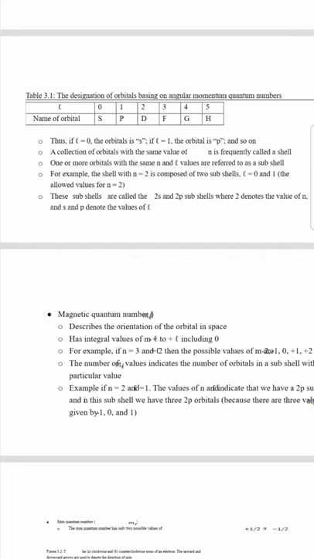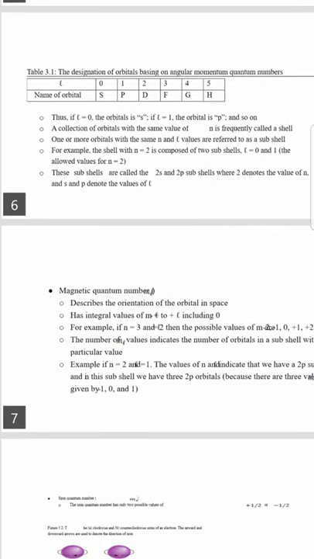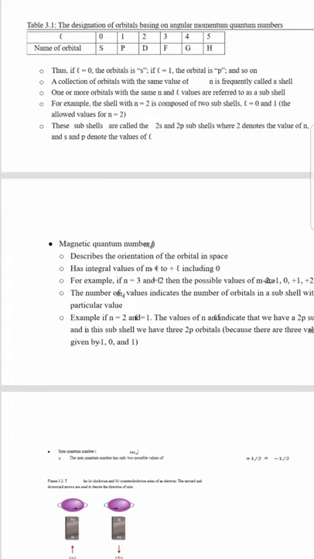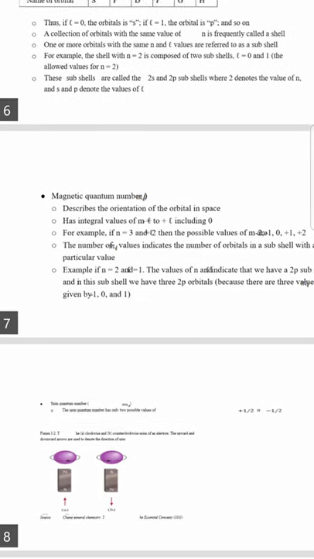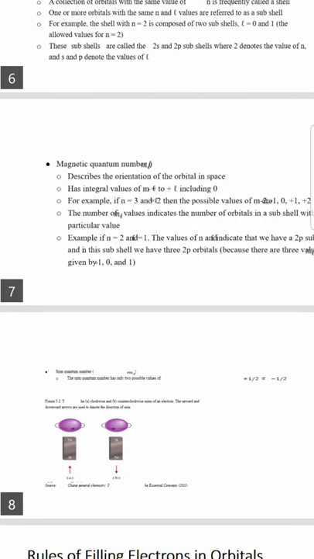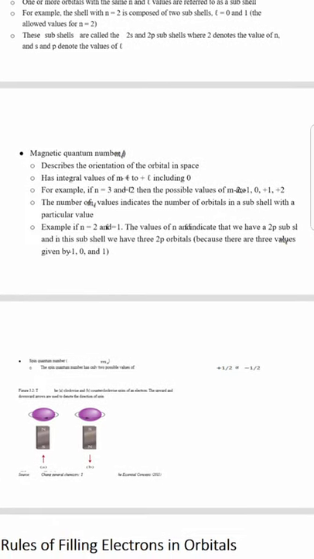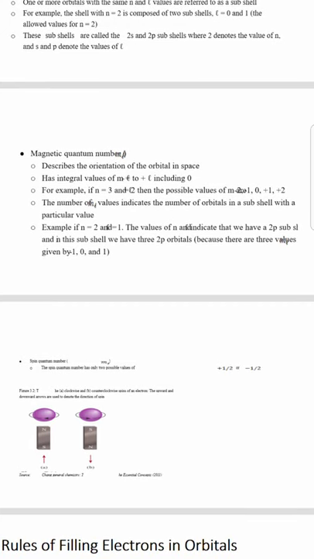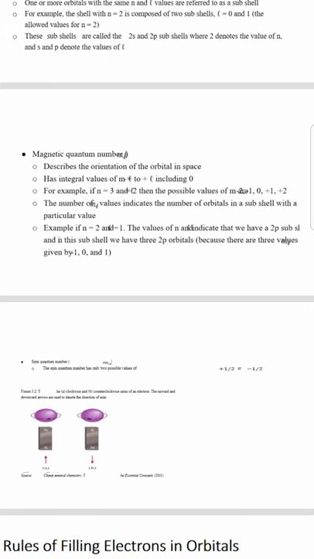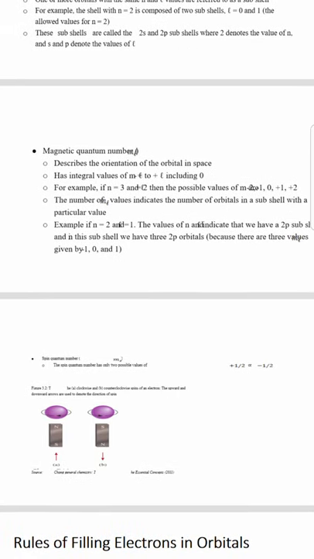And haya maelezo hapa chini wala haitaji nirudie sana because it is just to explain that if n is equal to 1 maybe, if n is equal to 2, utapata angular momentum quantum number yake ni ngapi and so forth. So we have also magnetic quantum number. You remember magnetic quantum number. Now this one, kazi yake kubwa is just to explain how to describe the orientation of the orbital in space.